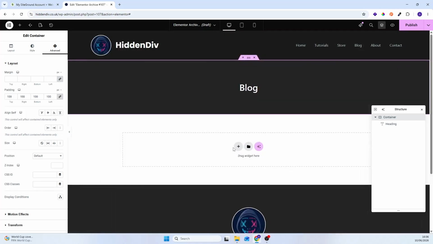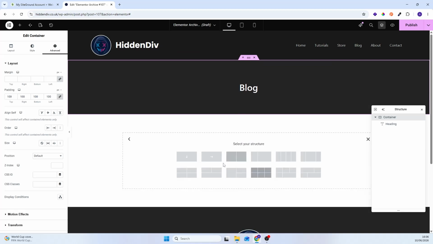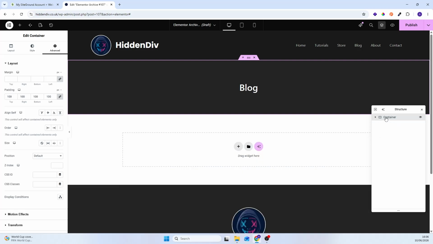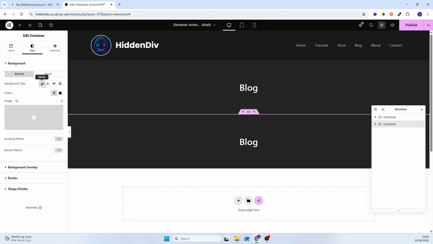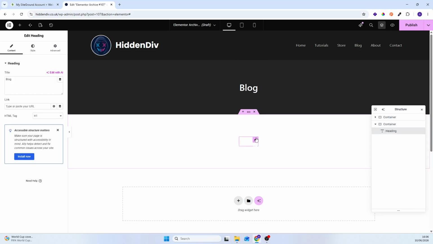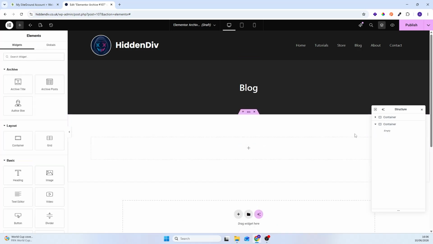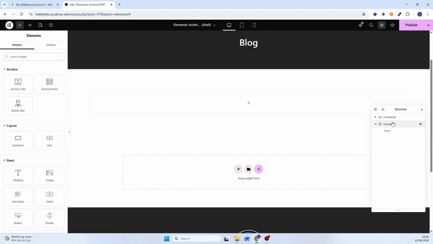What we're now going to do is add in our blog archive template. Because I've already added the media queries for the sizing and things, and this can follow a similar format, we can just duplicate this, remove the color, and remove the heading from within there. Then the container is ready to go.